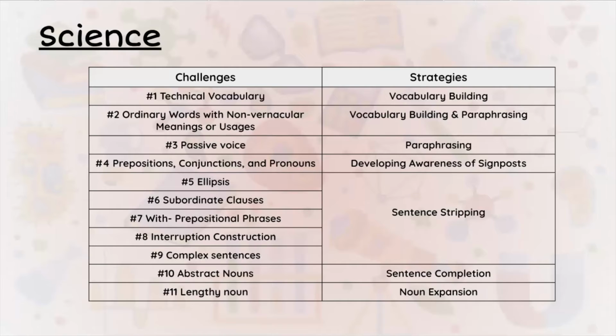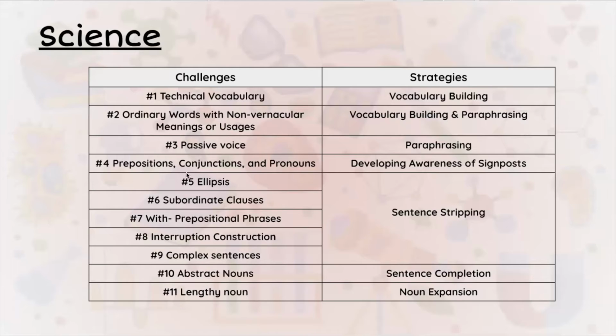So in this way, when the students complete a sentence, they have already summarized the noun, summarized the information they saw previously into an abstract noun, which is really useful. And the lengthy noun is used as noun expansion, which is really obvious.